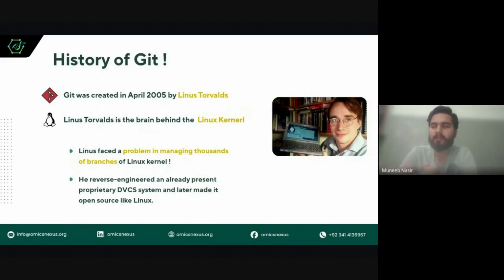So that software was loosely based on the Git technology. It basically tracks the unmodified changes, the different code branches, and the problems and bugs in the code. After that, he didn't like that software, which was a distributed version control system. So he reverse engineered that DVCS system, and in almost 10 days he proposed and committed the Git software, and he made it open source to the Linux community. Later on, that open source technology was adopted by many other platforms which we know today, such as GitHub, GitLab, or Bitbucket. So these were some popular origins of Git.